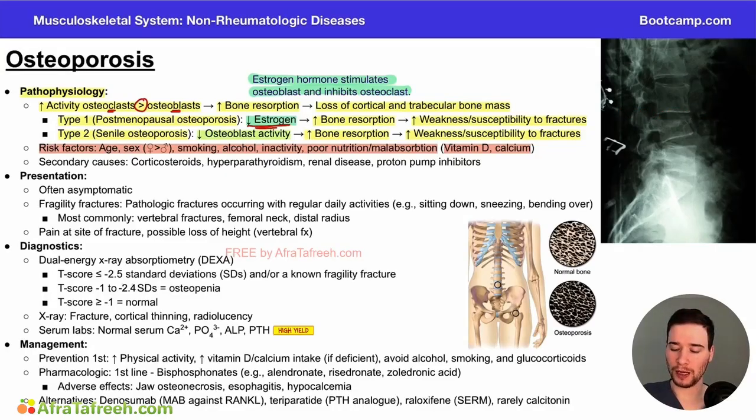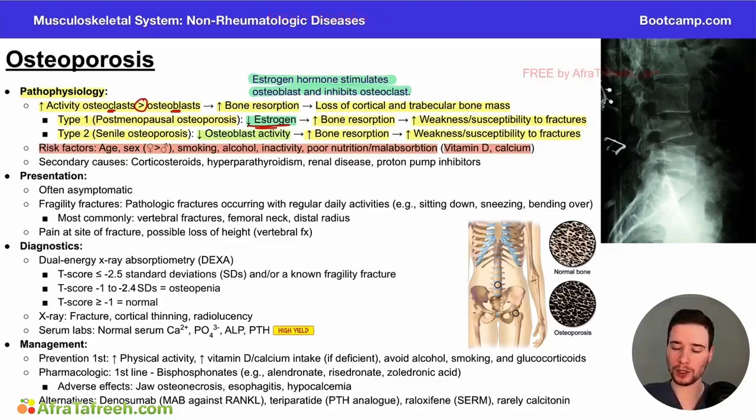Additionally, these nutritional deficits should make sense to us. We know that bones are made up of a lot of really important molecules, and we know that vitamin D and calcium are really important, right? Drink your milk, the calcium, the strong bones, we've heard of that before. So somebody who is deficient in these molecules, or somebody who has malabsorption, they're not able to actually bring them into the body, will likely have a higher risk of osteoporosis as well.